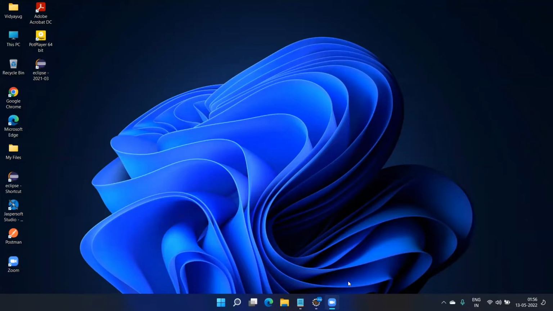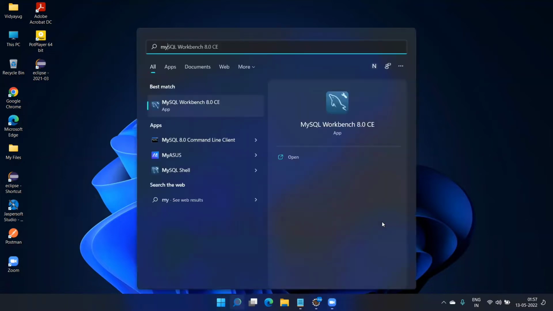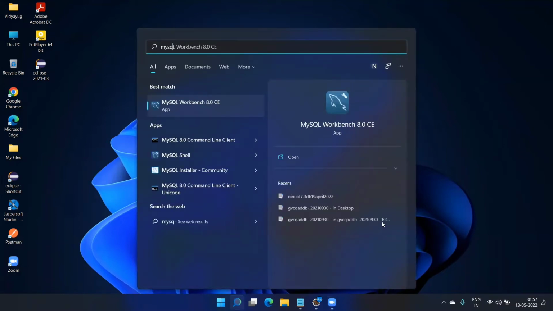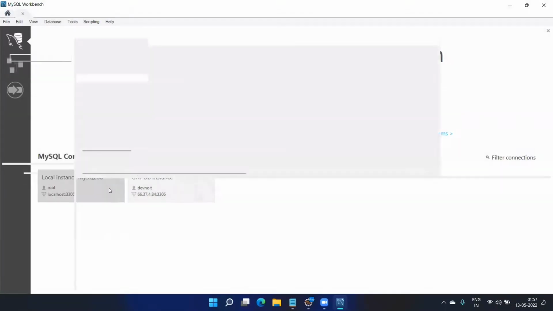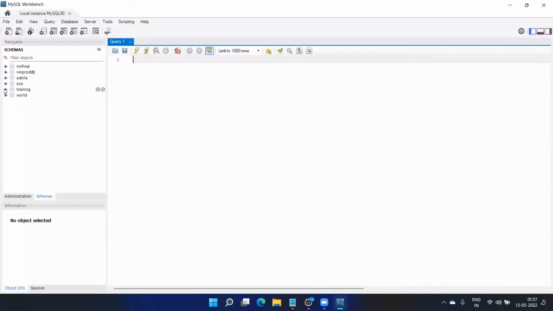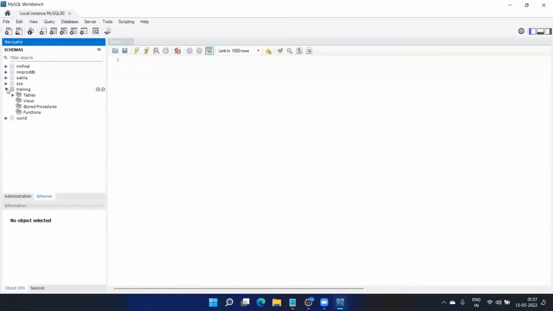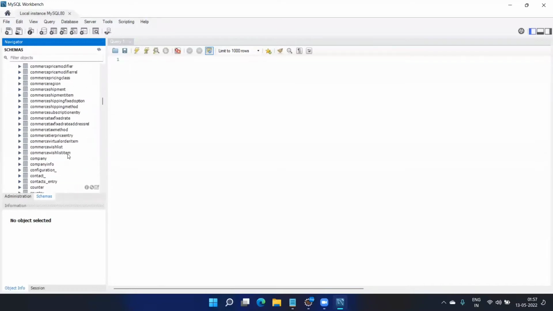In the last video we configured our MySQL DB with the portal Tomcat server, and when I configured the server and restarted it, multiple tables were created in our DB. Let's check that. Go to your MySQL, go to your connection. Last time we used this training DB. Expand it, go to the tables section. See, so many tables are created, okay?